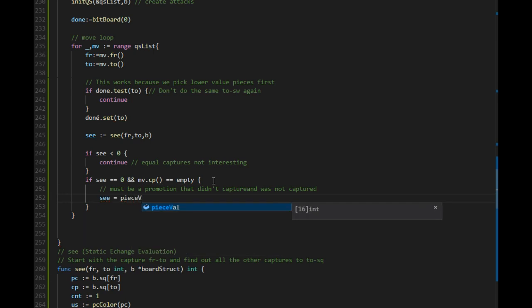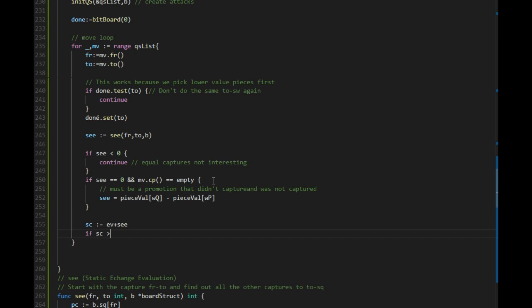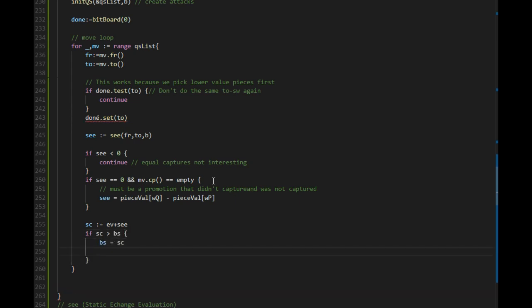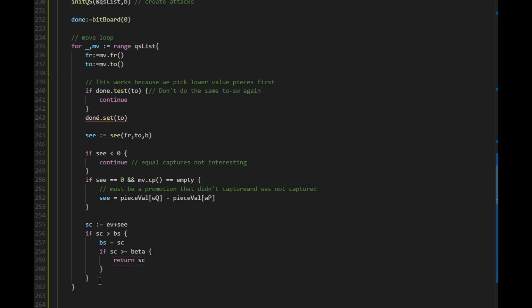So we need to set this C value by hand, because C doesn't handle promotions without capture. And the score is our evaluation plus C, and if it's bigger than best score, set the new best score. If score is more than beta or equal, then it's a cutoff. So we can return the score.